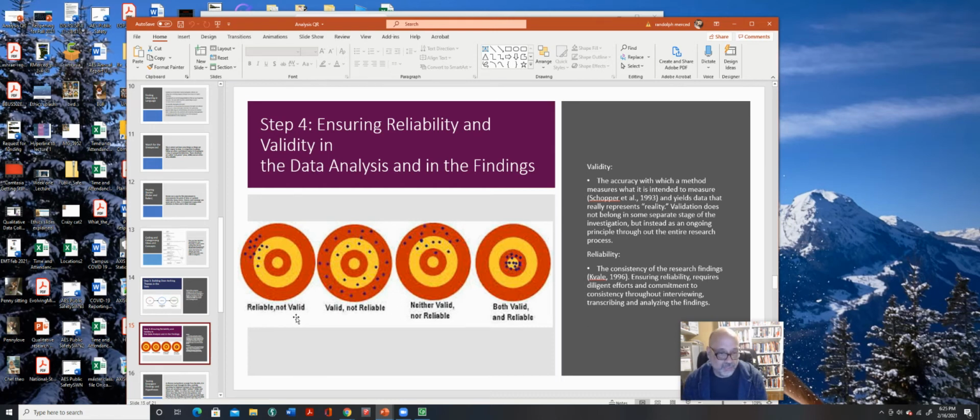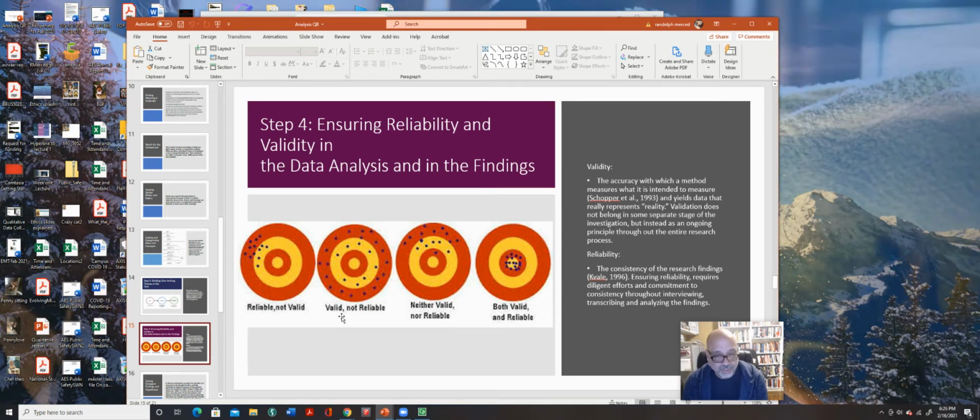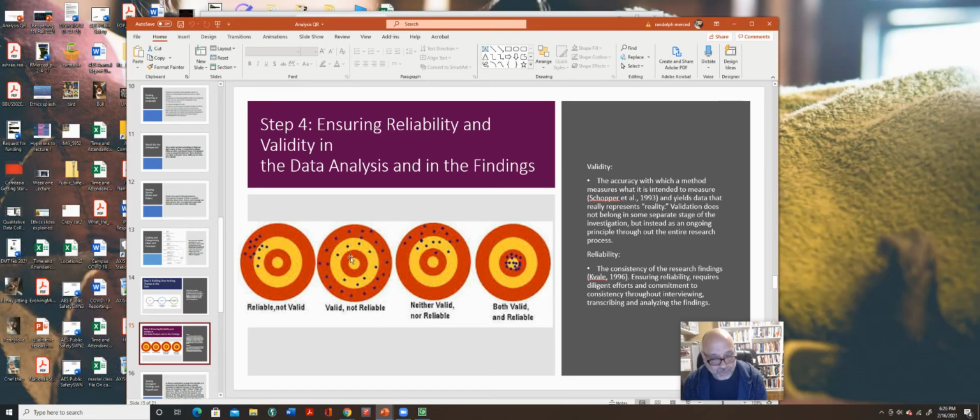And the classic model or picture for it is these bullseyes. So you have reliable. Oh yeah, we have a lot in this circle here. Very reliable, but it's not valid. It's not in the center. Here you have valid but not reliable. It's kind of all over the place, but not in the center. Here is neither valid nor reliable. It's all over the place, but nothing in the center. Now, if you have both valid and reliable information, you're really on target. You have no problem with that. And I hope that gives you a little bit of perspective of what it means to be validity and reliability.